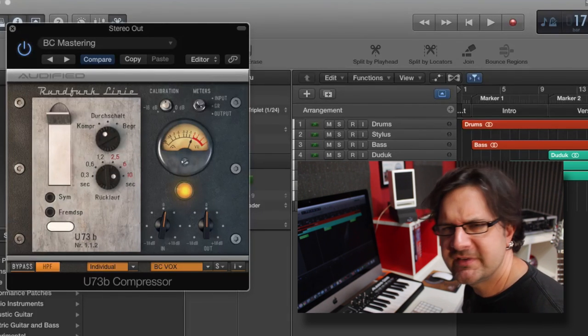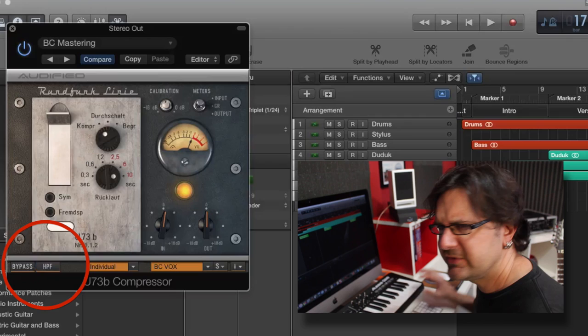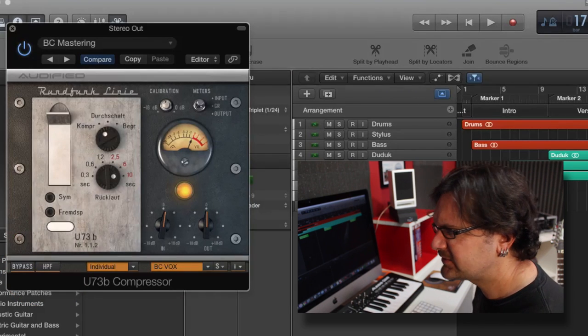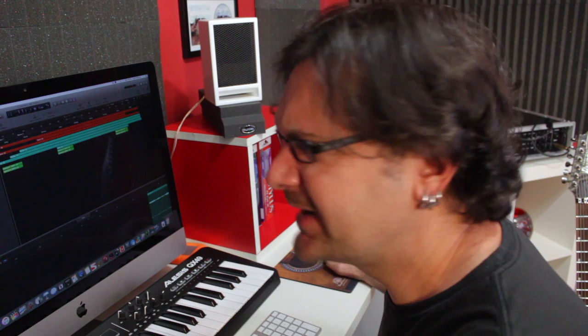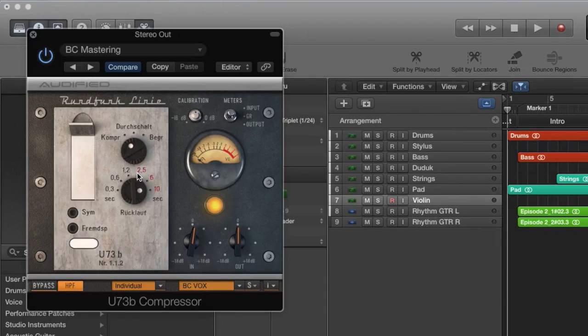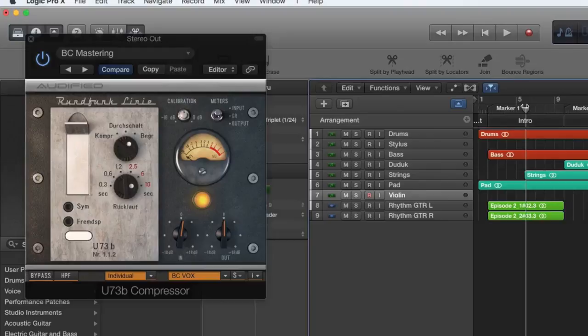The high pass filter is useful when you have a low rumble and you want to clean up things, but again, we're going to disable that right now. And we're just going to leave that as a simple compressor at the end of our chain. This is a very simple plugin to use. On the left side, we have the compression. In the middle, that's bypass mode. And on the right side, that's a limiter. But straight out of the box, if we just use the mastering compression, this is how it sounds.